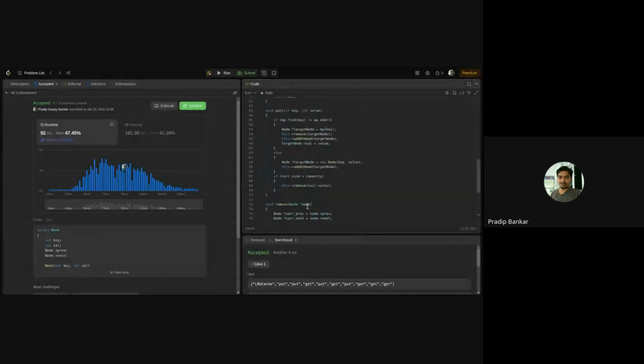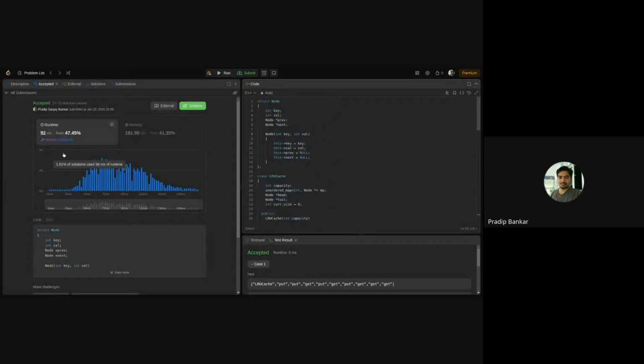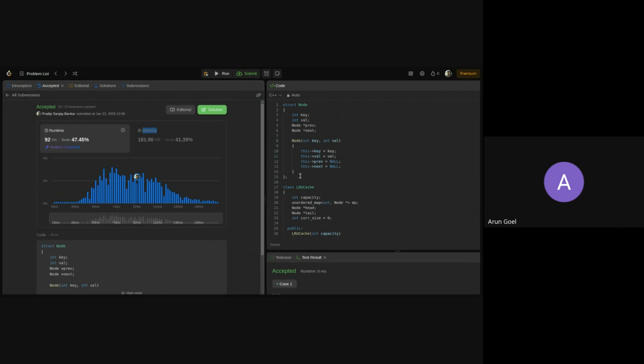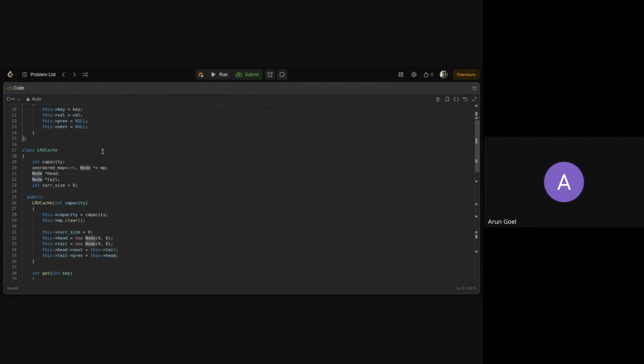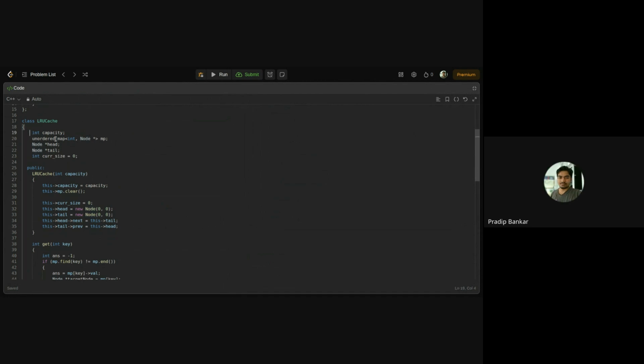So here it is. And it just got accepted. If you can zoom a little. Yeah, I think we can expand this. In the LRU cache you took current size, everything is fine. Now let's go down. So this constructor, making previous and next null, that's just a normal node. Perfect. Then getting these variables: capacity, then current size, then current head and tail, and the map.